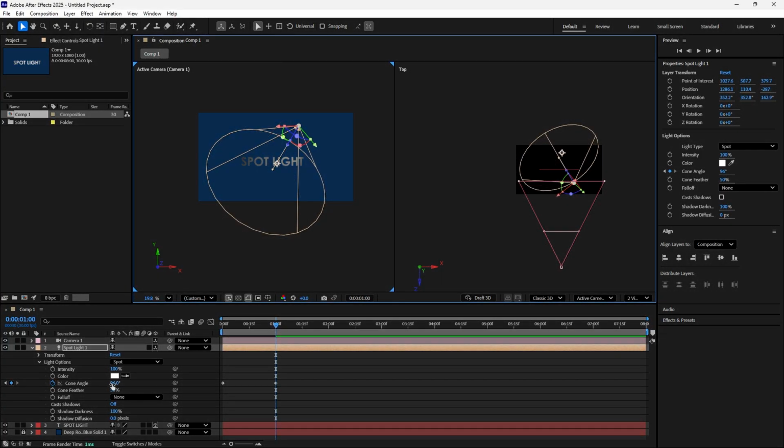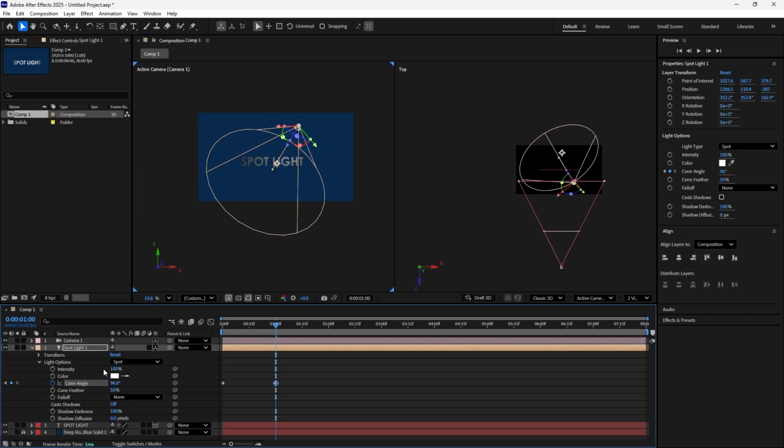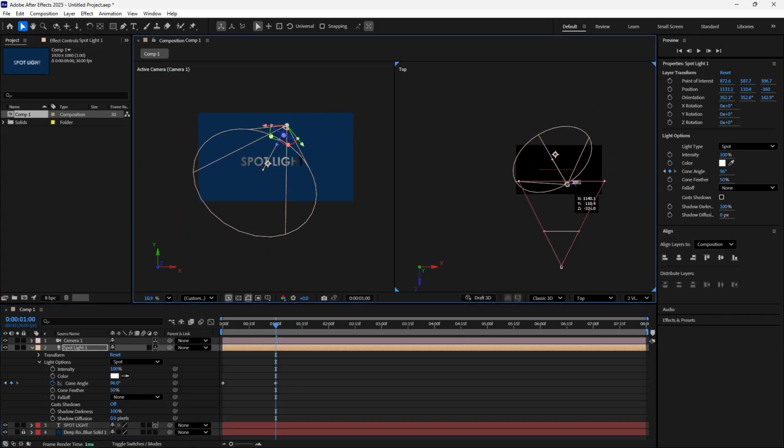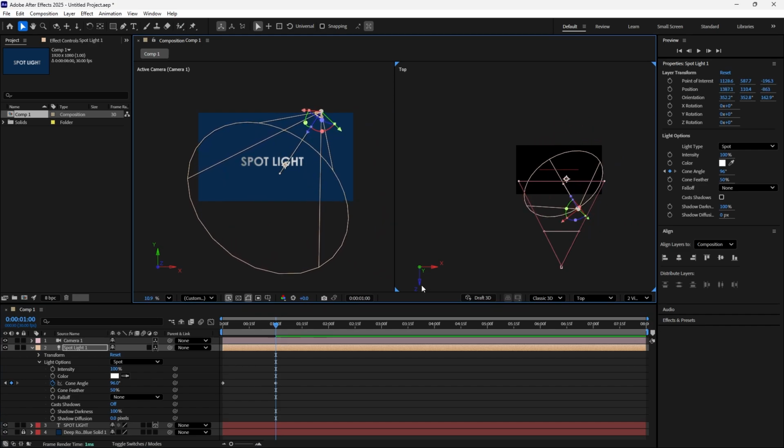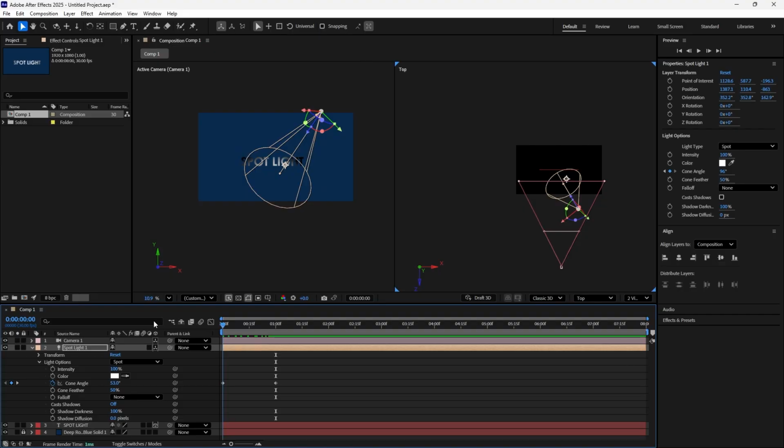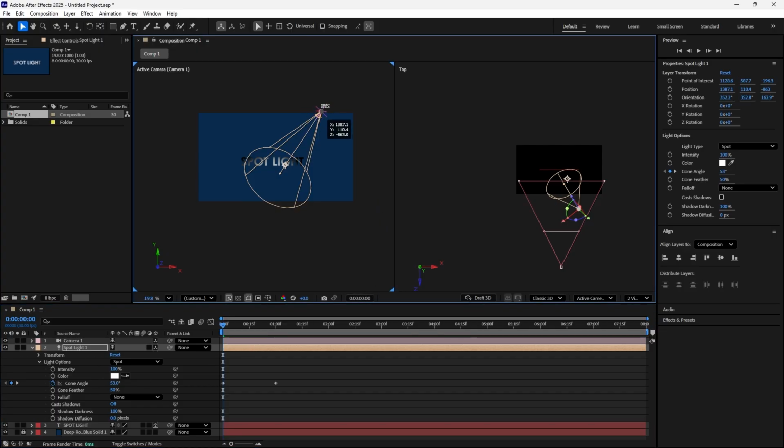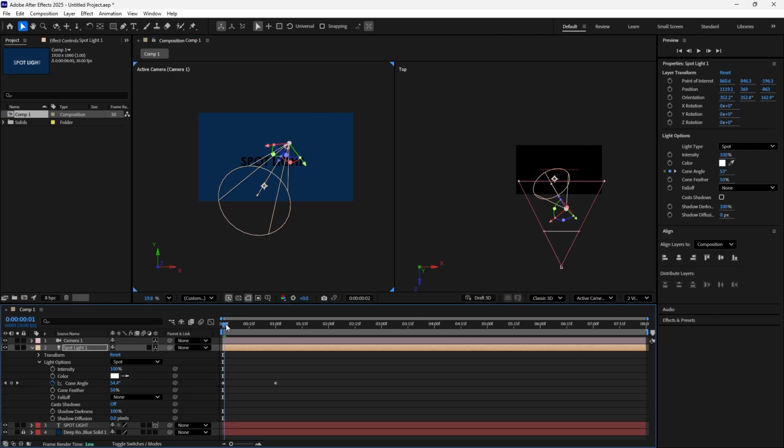The wider, the more, up to here. Yes, up to here. Now I'll move this to the first key pose. So up to here. Yeah, let us keep it there.